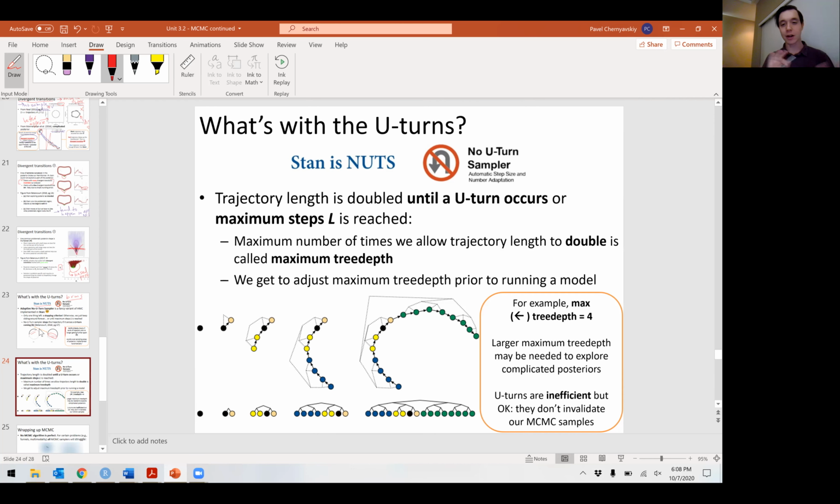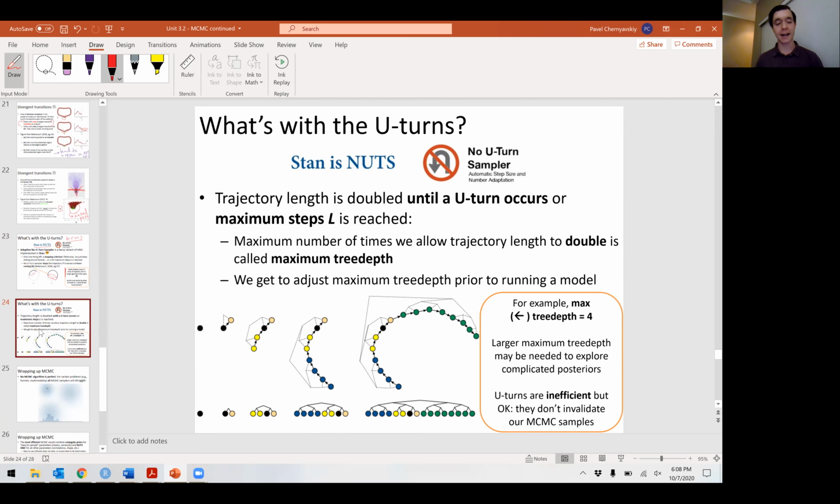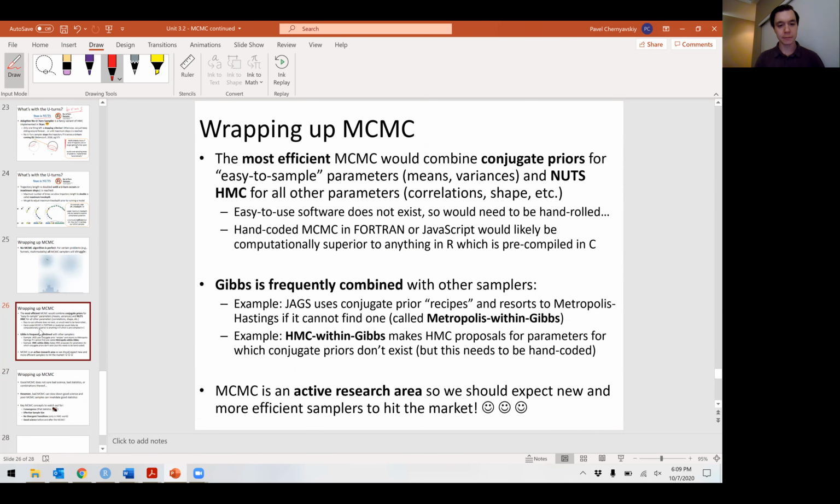So I'm doing arm wavy things because, quite frankly, I do not want to get into the code about how STAN detects when a U-turn is about to occur. It's complicated, and it's even hard to find what the exact code is. I'd rather show you some practical use of our three major MCMC algorithms. By the way, there's many more than 3 MCMC algorithms. Many, many, many more than 3. For example, think about the way that you can combine something called the Metropolis within Gibbs. And I think I'm getting a little ahead of myself. There it is.